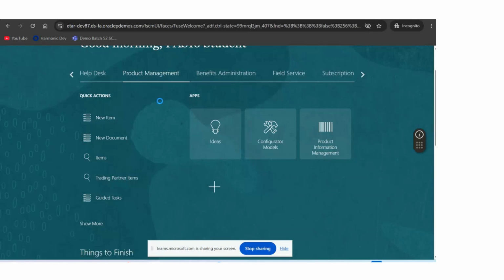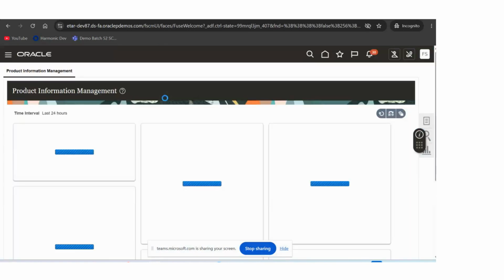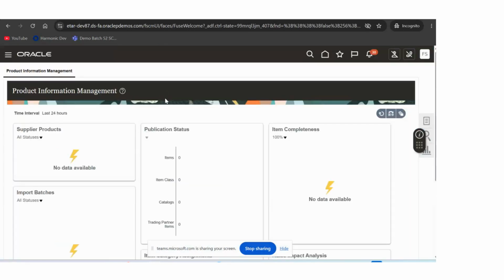Each and every employee or user cannot do everything, so we divide it on the basis of their roles. If he is hired for creating the purchase order, he will be given the buyer role. If he is hired to create the items and look after the inventory, he will be given the inventory manager role.